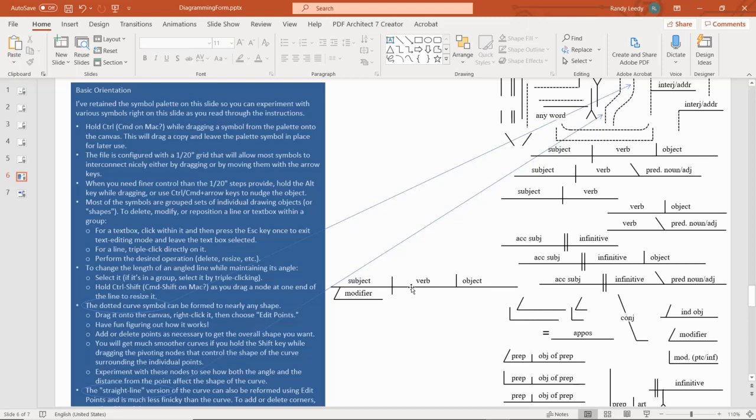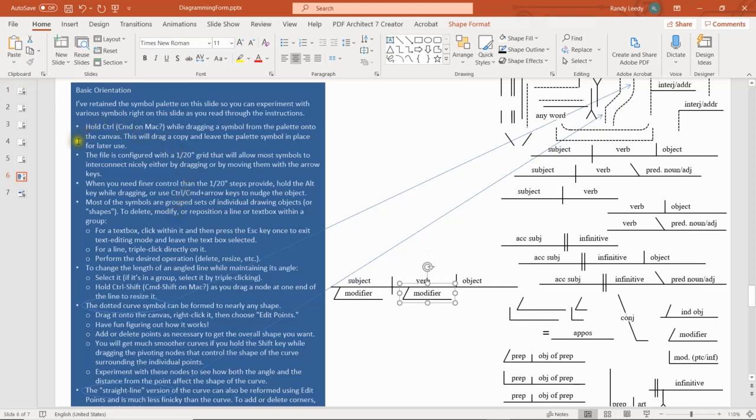So most of the time when you bring out a diagramming object, you'll find that it will naturally align to objects that you've already put out on the canvas. Sometimes you do need to nudge things a little bit up or down, or maybe even left or right. You can hold down the Control key while bumping the arrow key to move things in very small increments. If you use up or down without holding the Control key, things will move in those 1/20th of an inch increments that I talked about.